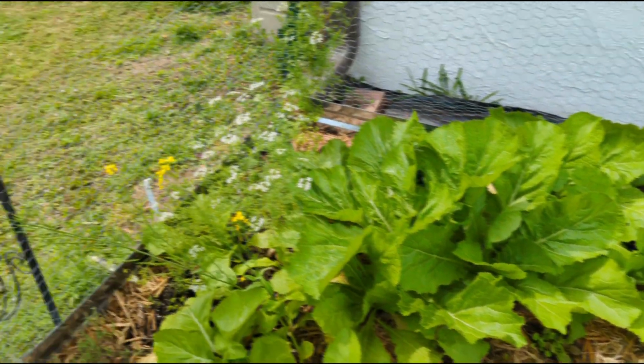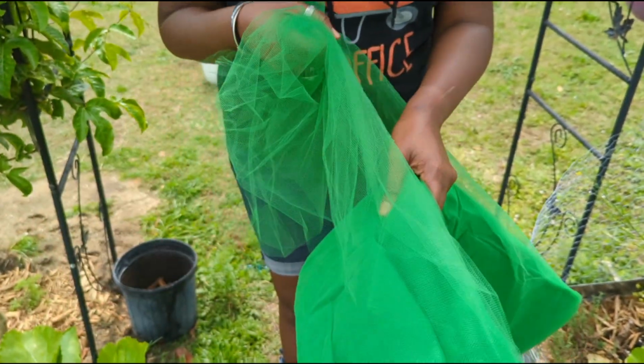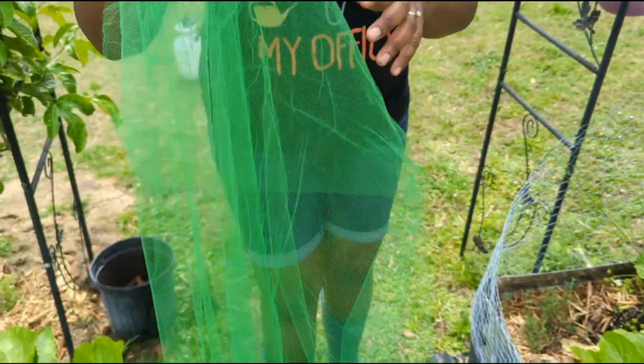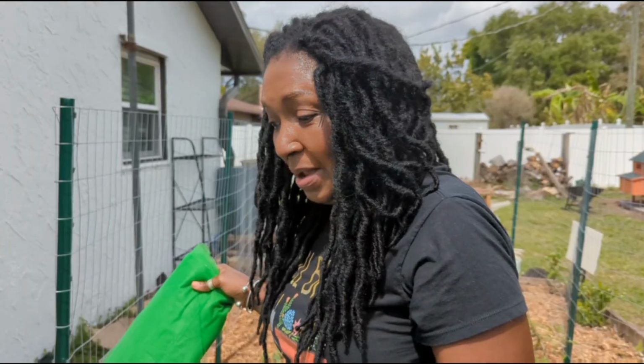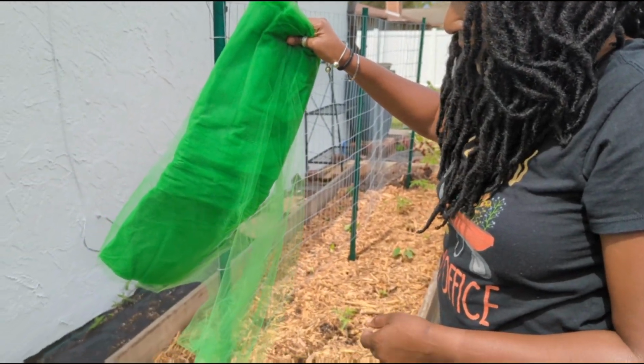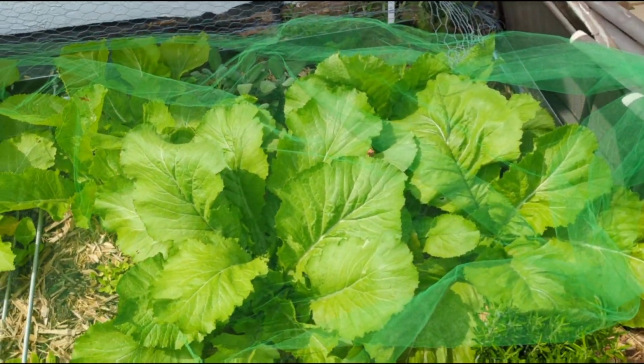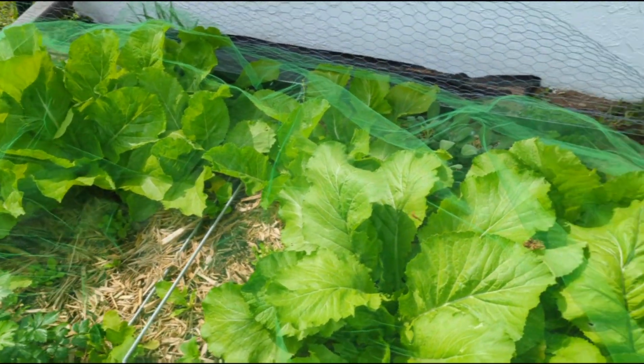So what you can do to protect your veggies, and this will also protect it from a lot of crawling animals too. My phone overheated just as I was taking this out. So this is what the tulle looks like. I bought green, so it kind of blends in with the veggies. As you can see, it's preventing bees, which I don't want to prevent.